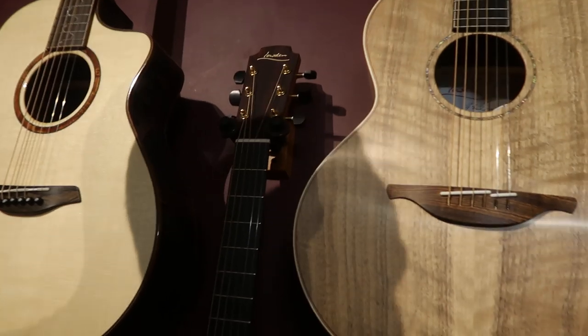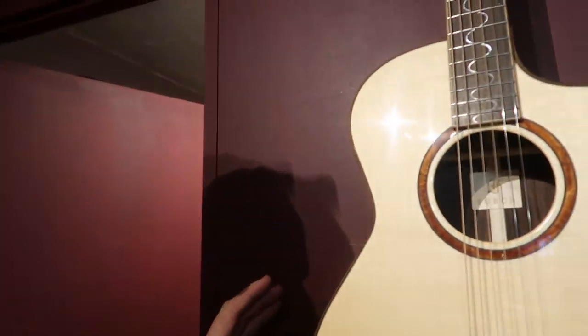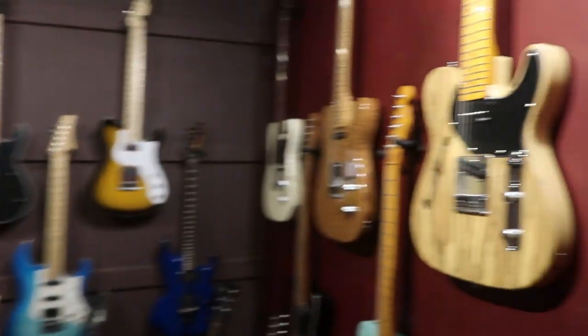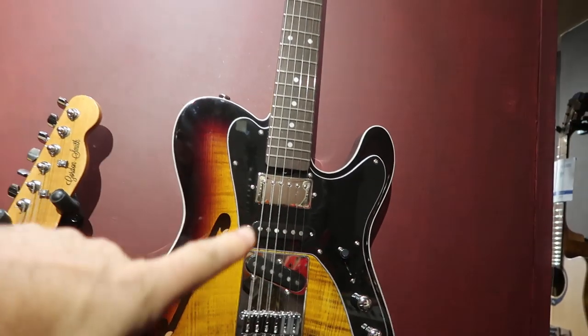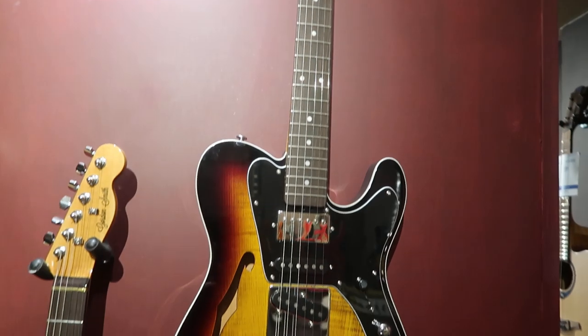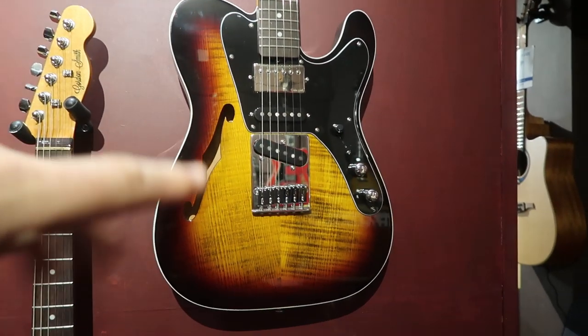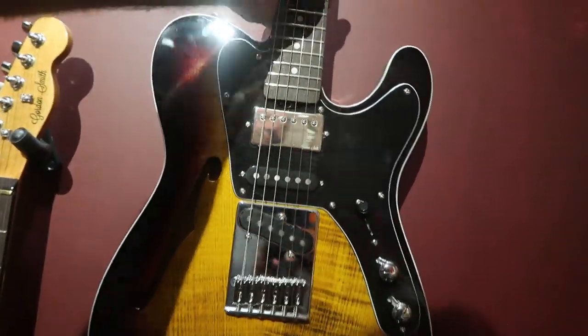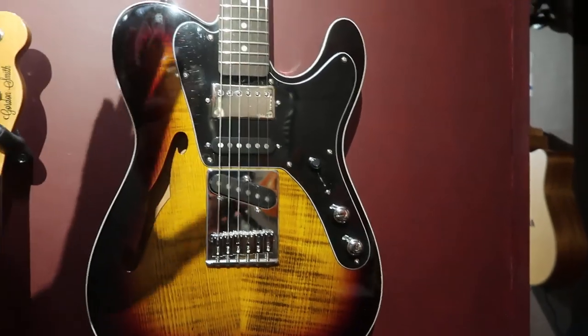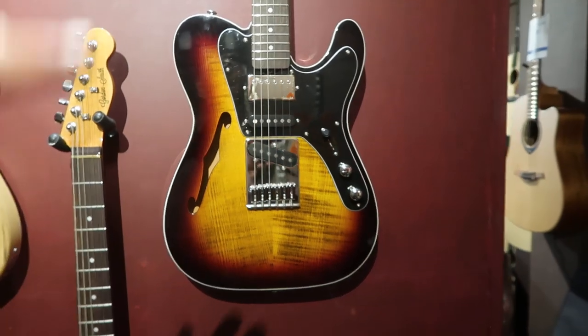I'm going to show you a guitar though, because we've been talking about Gordon Smith. Look at all these boxes — all these deliveries that have come in today. Look at this — incredible! This is potentially my favourite ever Gordon Smith guitar. You can get your Strat sounds, there's a coil tap for the humbucker, it incorporates the semi-hollow — it's everything I wanted. I basically found a picture on Instagram of a guitar and sent it to Doug and said, 'I love the look of this, could you design me something similar?' And that's what they did.